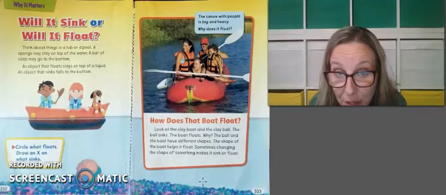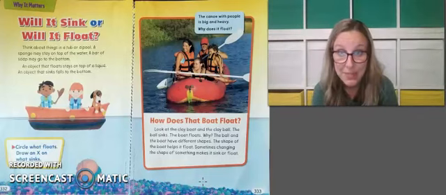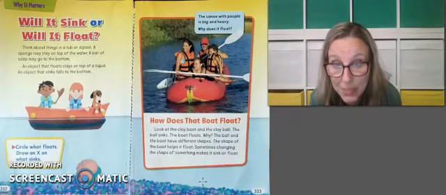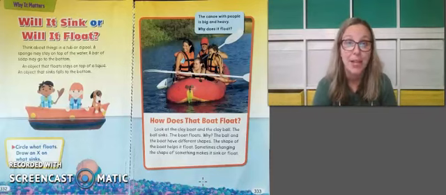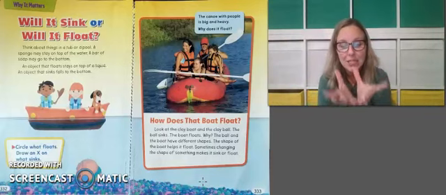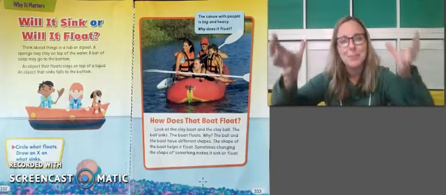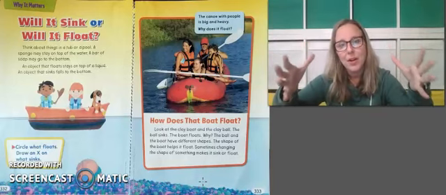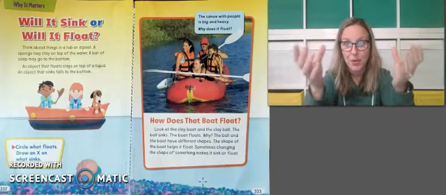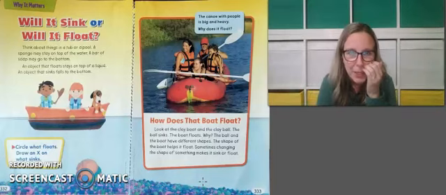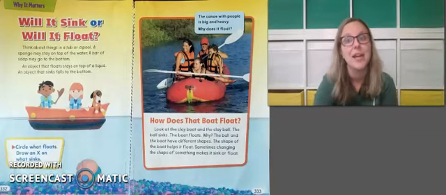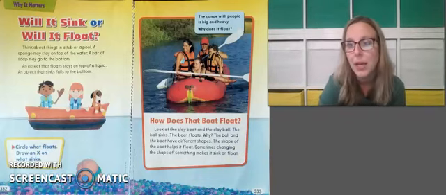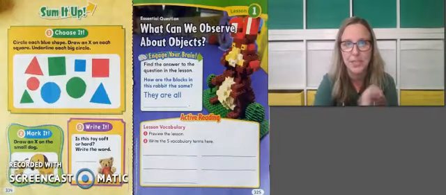and the boat floats. The ball and the boat have different shapes. The shape of the boat helps it float. Sometimes changing the shape of an object can make it sink or float. So it's the shape of the boat that helps it become buoyant and float. When they took that clay boat, it floated, but when they crumpled it into the ball, I called it a shell, and it sank to the bottom. So shape can change whether or not an object floats. Okay? All right, turn the page.